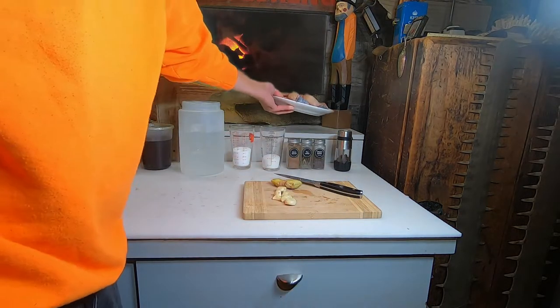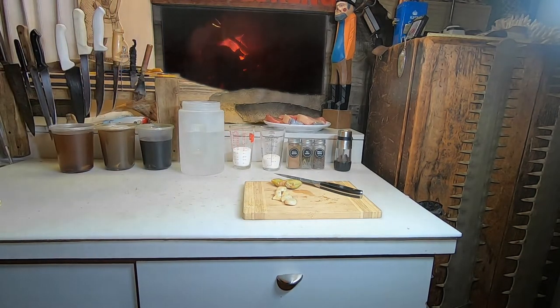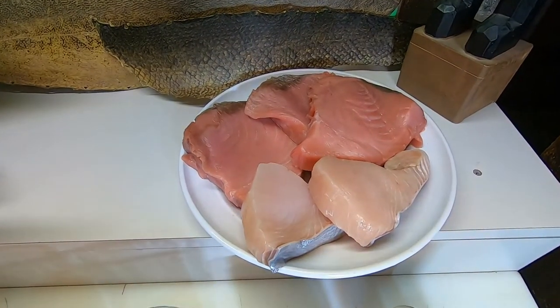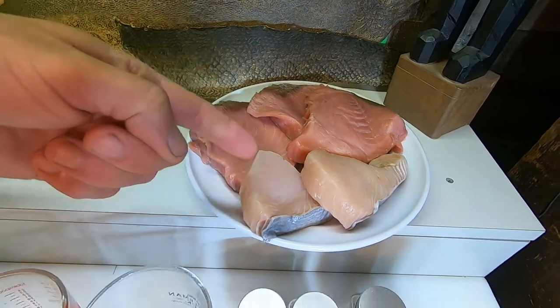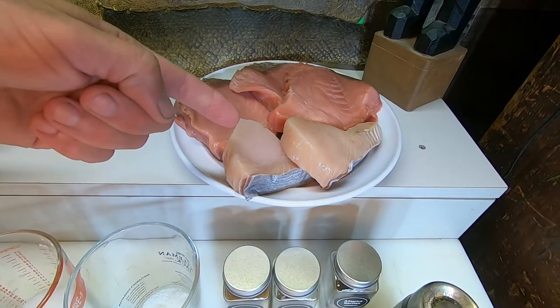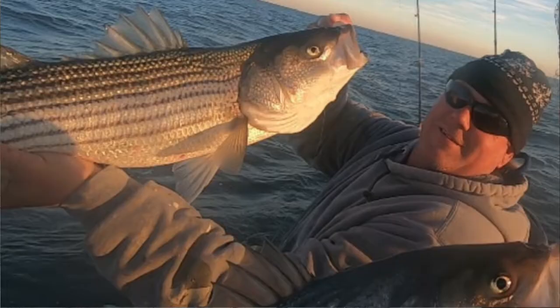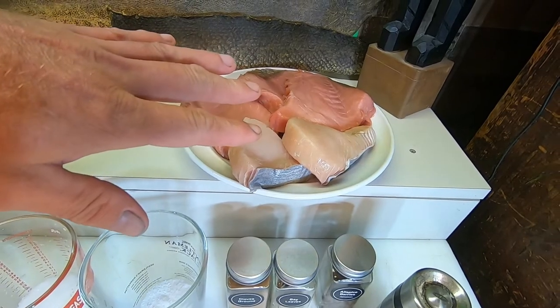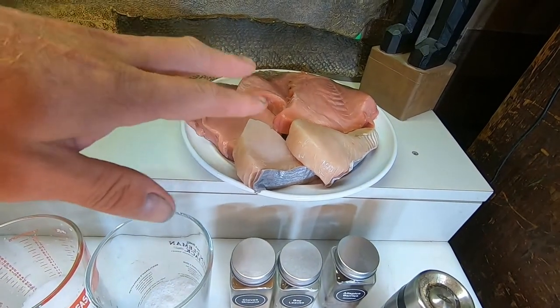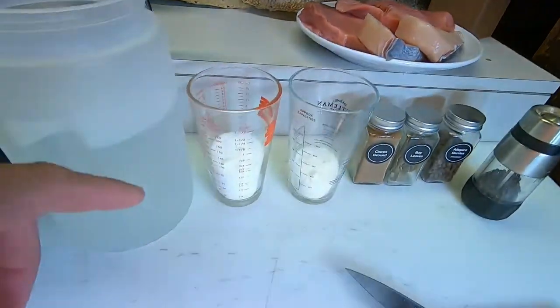We're going to be putting that on the smoker, but not today — got to make the brine today. I have about three pounds of tuna and some wahoo. This was all caught three days ago by Master Captain Mayor Scott. I'm fishing fat boy — why'd you go grow some hair on the fishing boat, which I have not been invited to. Working on the tuna trips, but next year maybe.